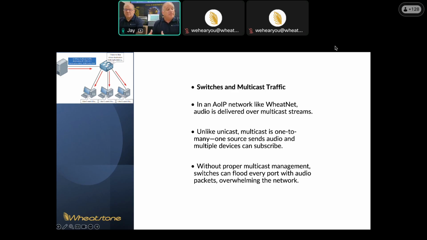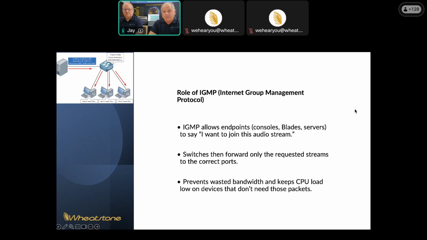But when somebody thinks about multicast, one of the things that they actually worry about is everything everywhere. Well, that's where we get into the whole managed switches and infrastructure like that. So on our next slide, we're going to talk about how we actually manage that stuff.